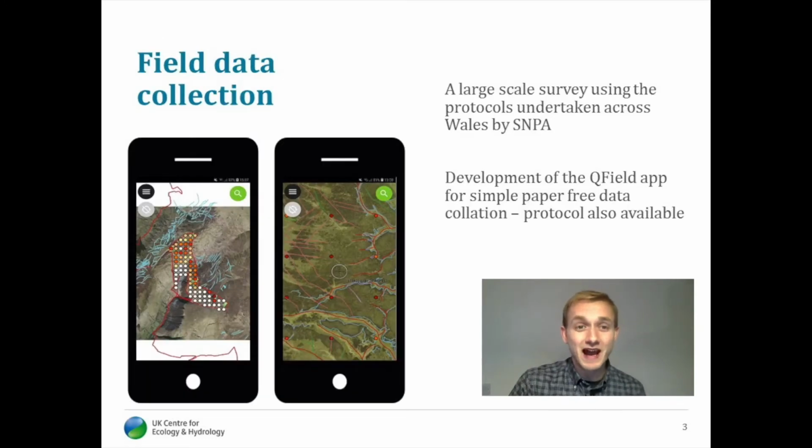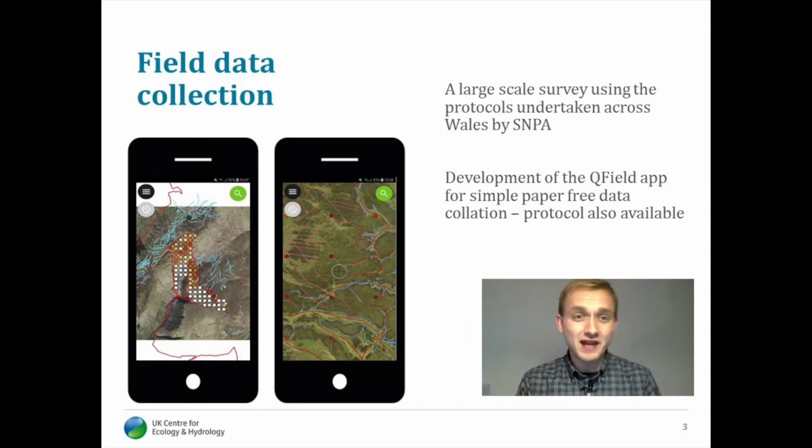So as mentioned, this protocol has been integrated into the Welsh SMS programme, and data collection has taken place across Wales, primarily conducted by the Snowdonia National Park Authority, the lead partner of the Welsh SMS project. And to aid the speedy and simple data collection, Rachel Harvey, one of our colleagues at SNPA, has developed a QField app data collection protocol to run alongside these rapid assessments. So this allows for a simpler, paper-free data recording and digestion into an Excel spreadsheet. And it has proven to be a great way to collect lots of data in the field and upload it onto a spreadsheet, as long as you've got a decent phone battery.